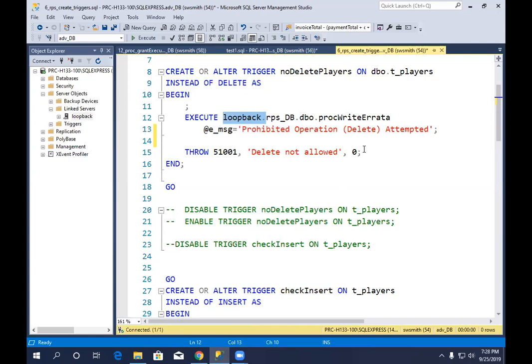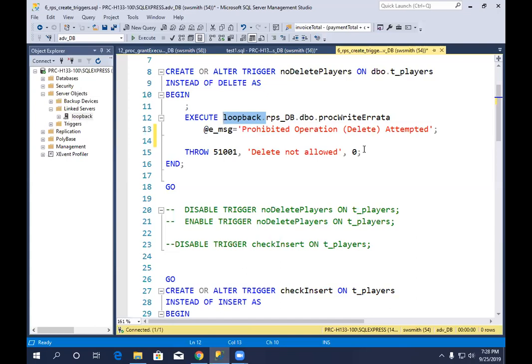Okay. I'm still struggling with it a bit, because in this trigger we do want it to stop, because we don't want them to delete. But why the loopback part of it?